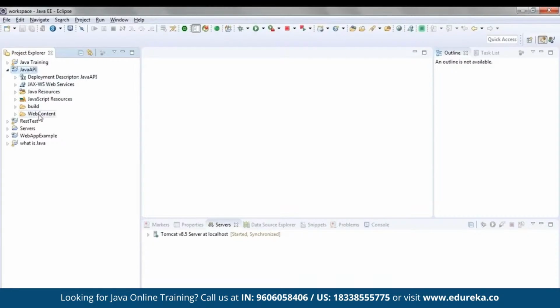So you'll have different folders here, but before we go ahead and do anything, we need to add the Java APIs as part of our project. Now go inside the WebContent folder and go inside the WEB-INF folder. Now here what you can see is the lib folder. Now into this folder we need to add all the Java APIs that we have downloaded through JAX-RS.